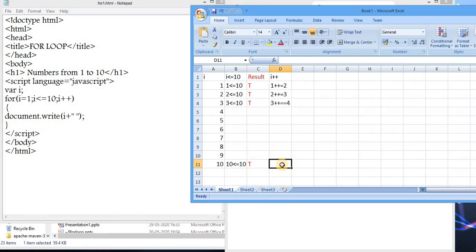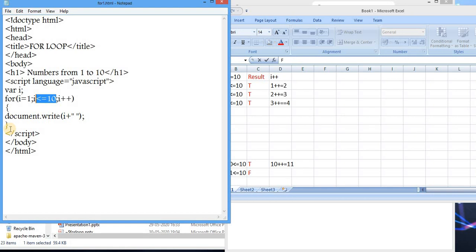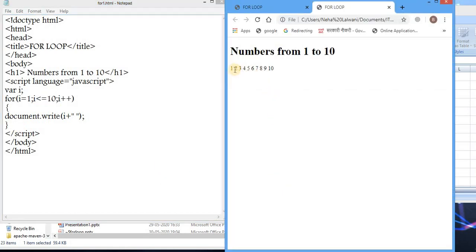After that, 10 plus plus is equal to 11. Now the value becomes 11. When the value becomes 11, 11 less than or equal to 10, the condition becomes false. When the condition becomes false, it will come out of the loop. It will not print any number. So this is how your loops are going to execute and you will get numbers from 1 to 10.